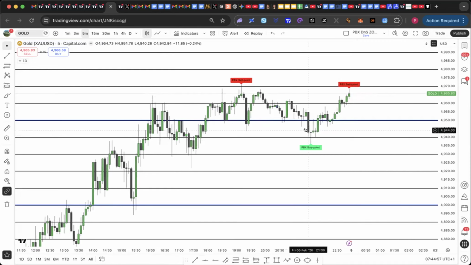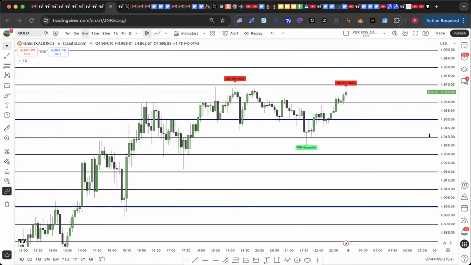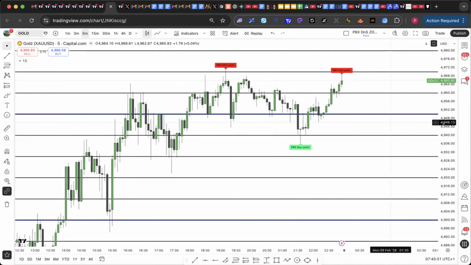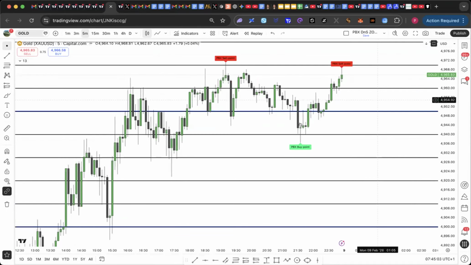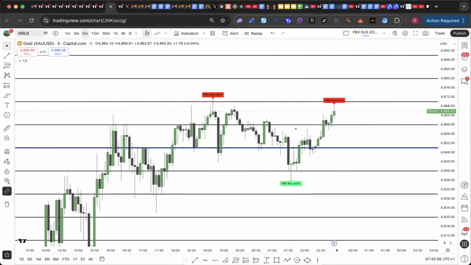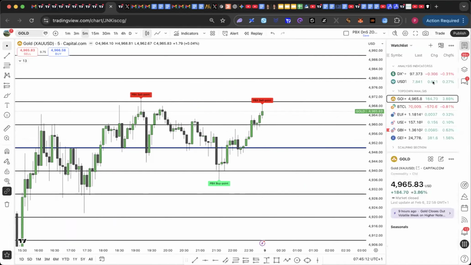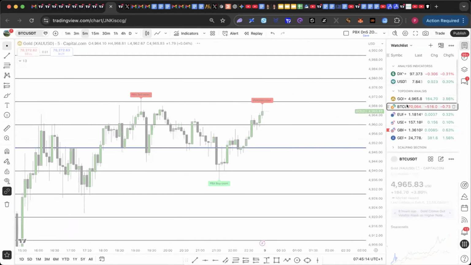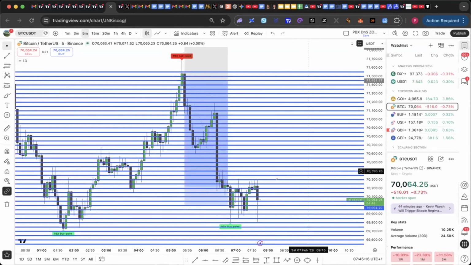Simple and straightforward. If you follow the simple instruction, when you cannot see properly, enlarge your scale, then you can see properly. This is the 5-minute time frame. Now, if we go to Bitcoin, it's not going to give you the same outlook. Have you seen that? It's not giving the same outlook.